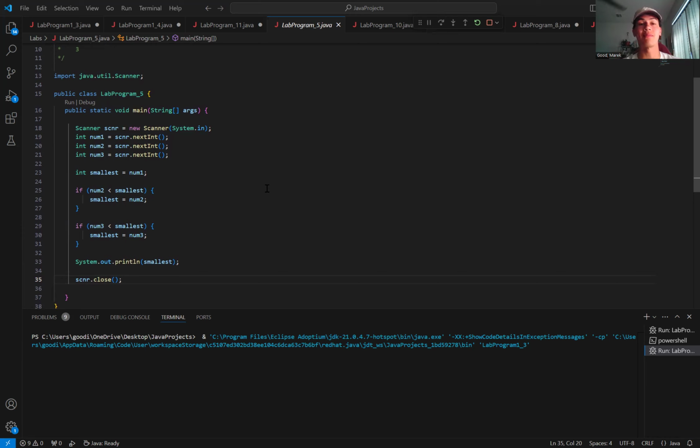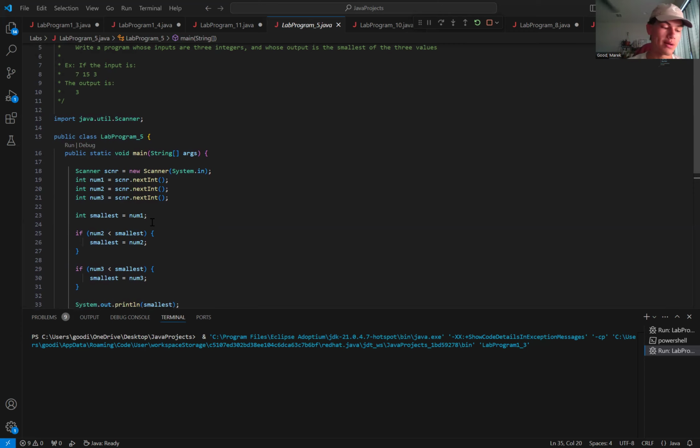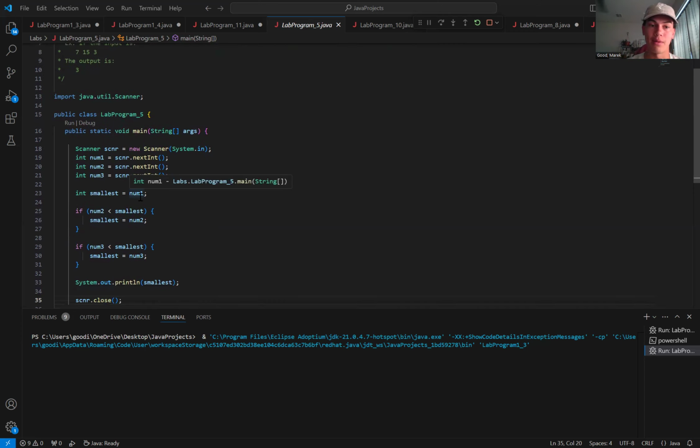So something needs to be initialized. You can't be working from nothing. Basically, you have to have a foundation and then you can decide which way you want to build from there. So we're going to start out with the very first number being clarified as the smallest. Well, yes, I know, as you can see here, the input 7 is not the smallest number. This is where if statements come in, where we can correct that. We have to start with something. So when we start out, we initialize the smallest number being the very first number, right?